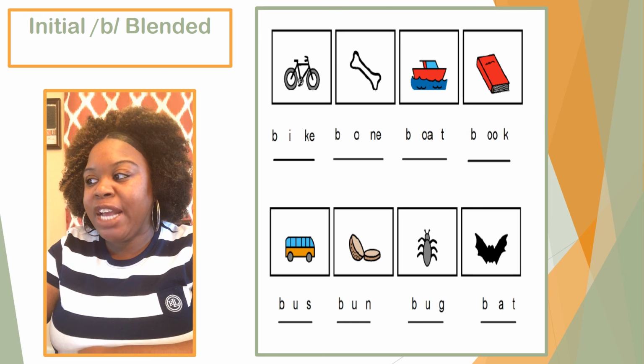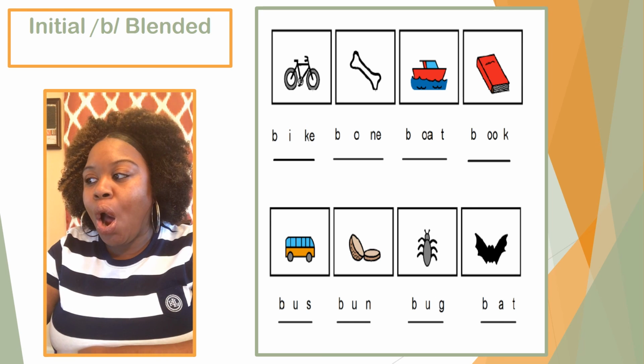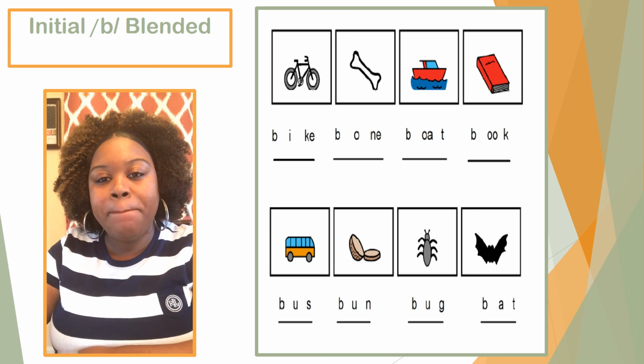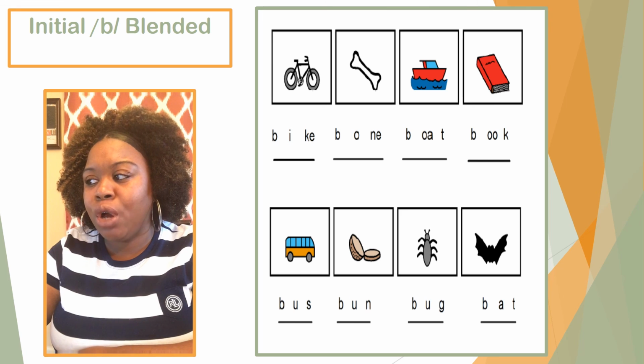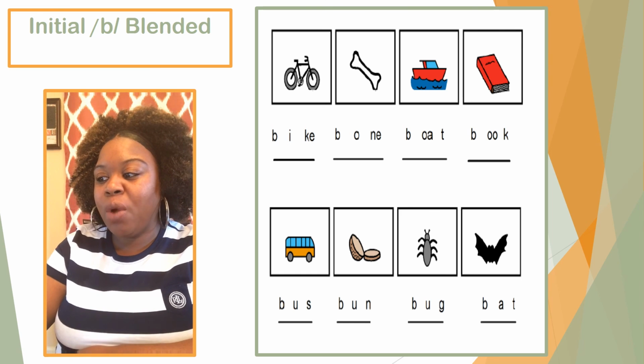Let's start with the next one for boat. Put your finger under B and you're going to slide it across. B, oat, B, oat, boat. Very good. Let's go to book. B, ook, B, ook, book.